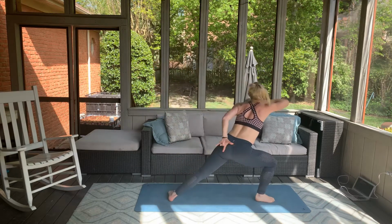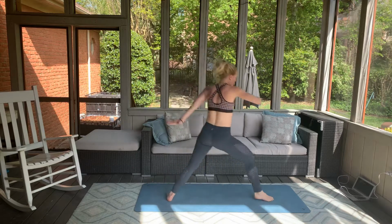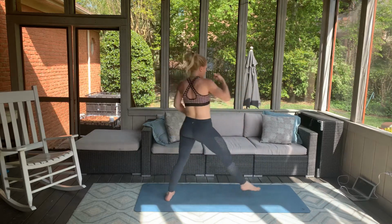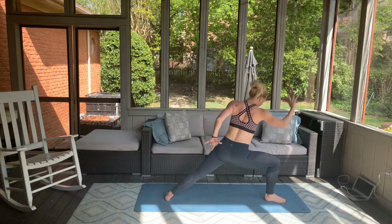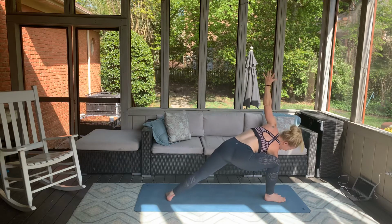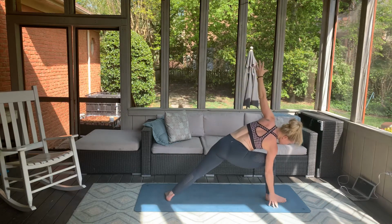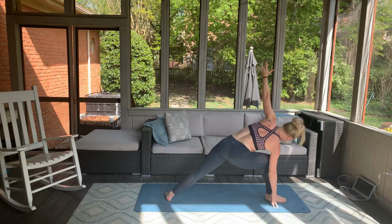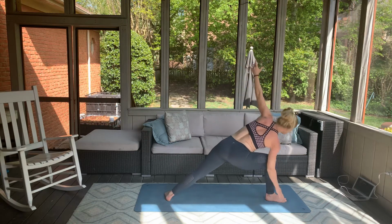You've got 5, 4, 3, 2, 1, hold. Right fingertips down on the ground, left arm reaches up, side angle. Good, keep your legs strong, the core tight. Touch your heart. Touch the floor, touch the heart, touch the floor, heart, floor.